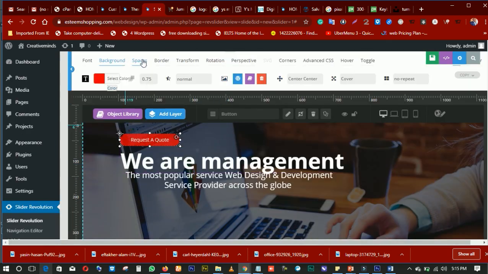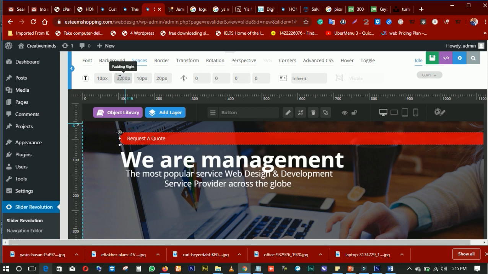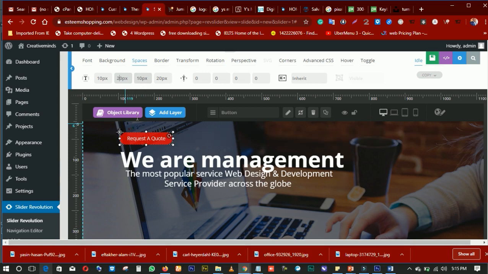Then let's go to spaces. We don't have too much space, but we need to change it to like 20. And from here on this one again to like 20. And I think the rest are okay. And the border is okay.